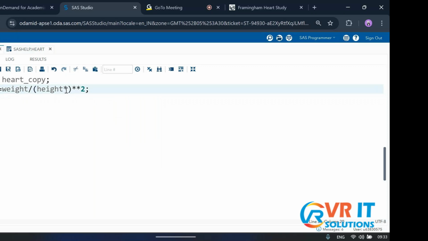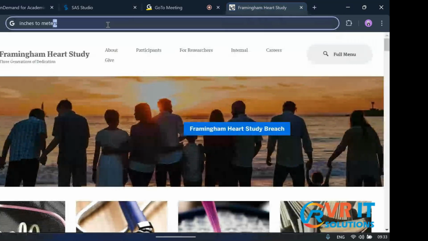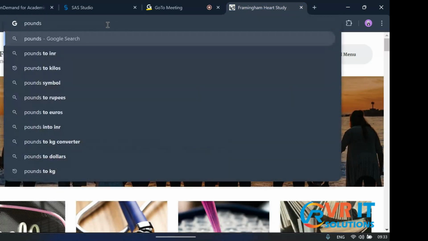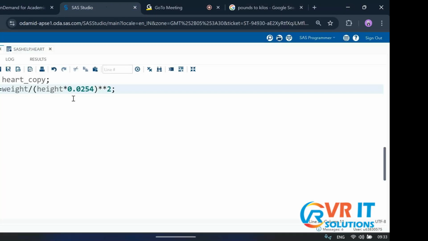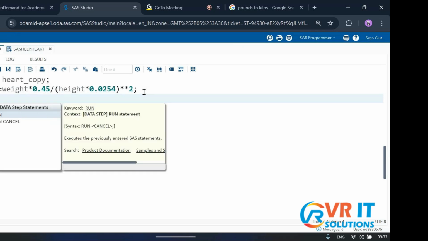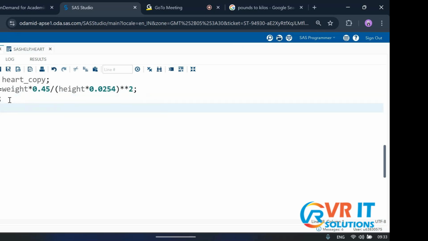Height is multiplied by 0.0254, and weight is in pounds, so we need to convert it into kgs, pounds to kilos. So 0.45. Can I multiply it with 0.45 so that it will be converted? Then let us run it now.